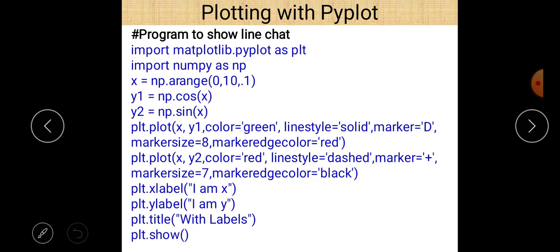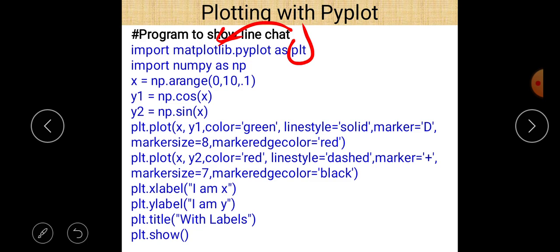First of all, import the related library. Matplotlib or Pyplot is compulsory, because without that we cannot plot a chart. So import matplotlib.pyplot as plt. Basically plt is the alternative name given to the matplotlib.pyplot library. So whenever you want to use matplotlib.pyplot, just write plt in place of that, and after that put the dot operator, and then we can declare any method according to the question's requirement.